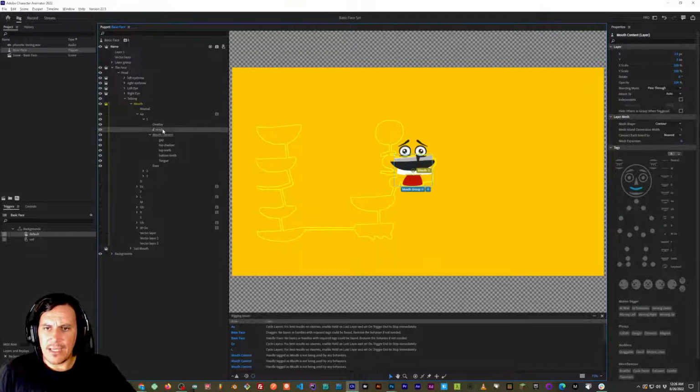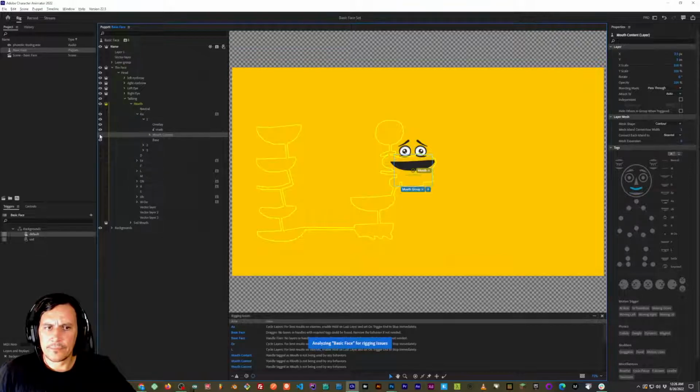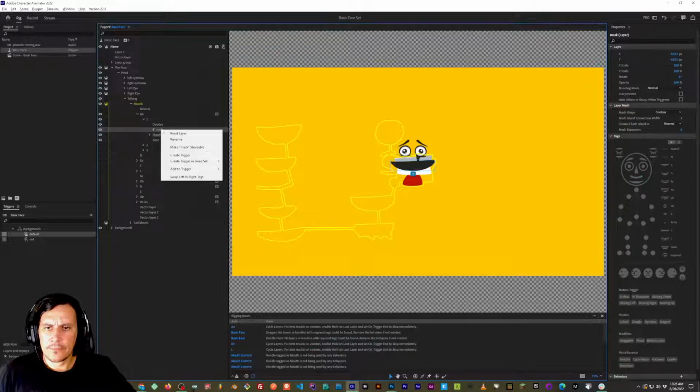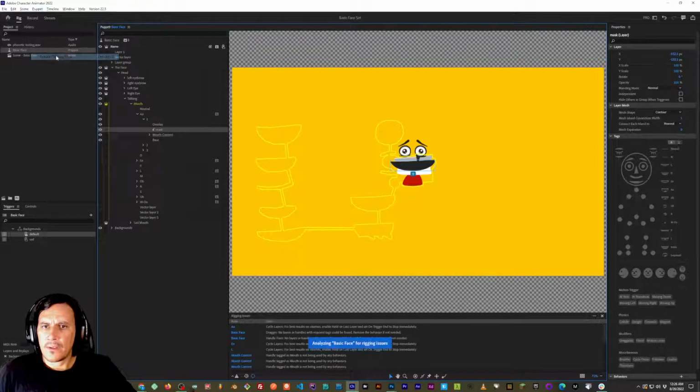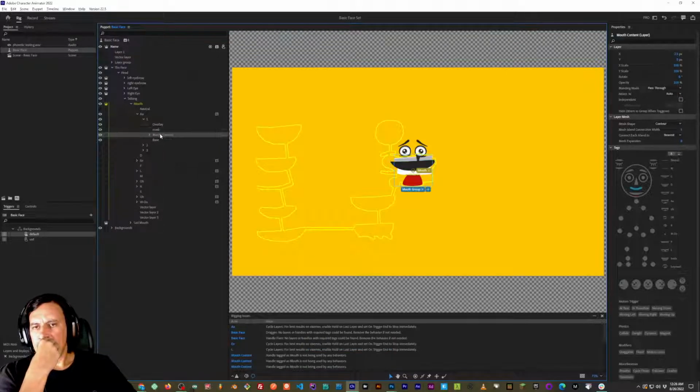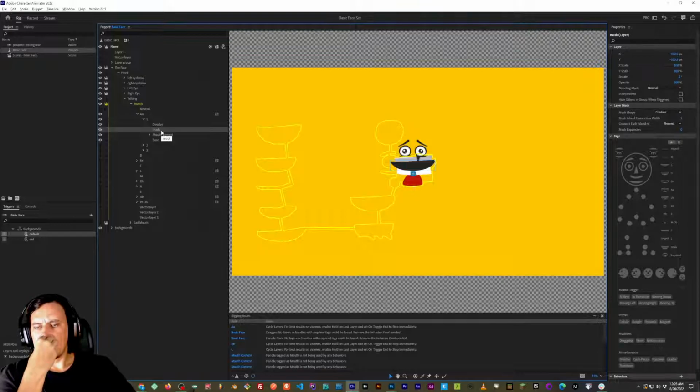So can I not mask an entire folder? That's a pain in the ass.